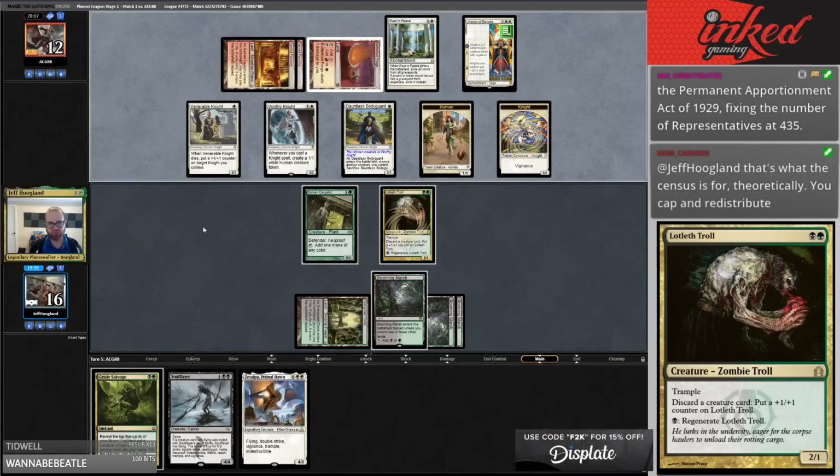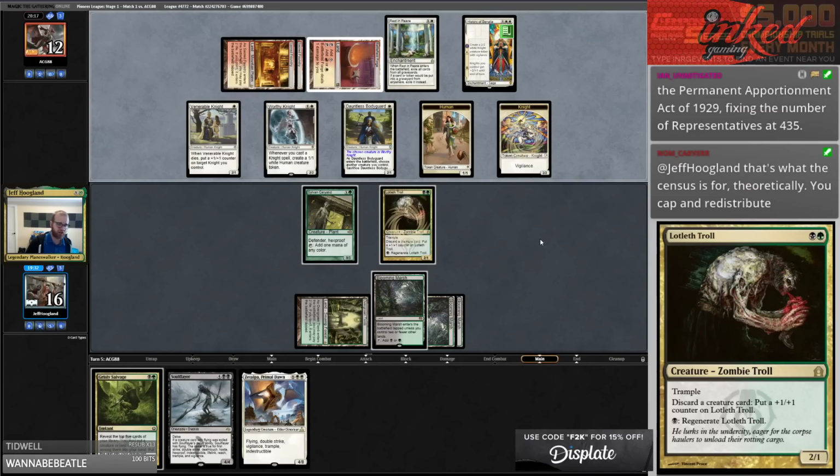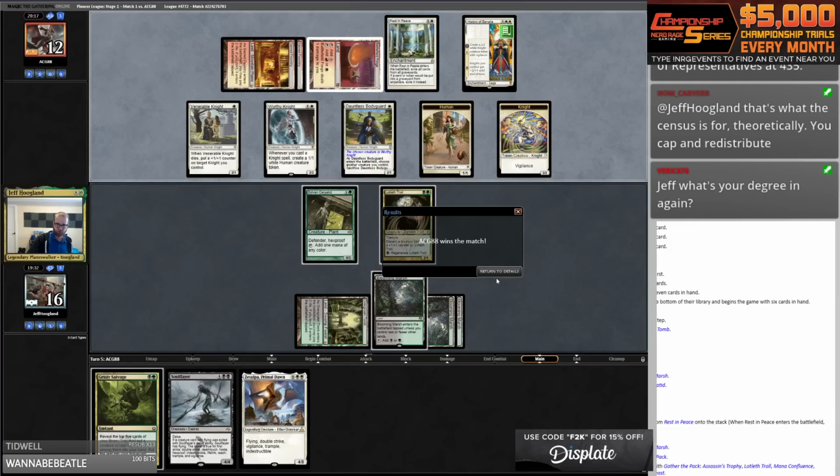If I would have boarded in Brontodon, we would have had a much better shot here. But the fact that I failed to bring in Brontodon means I'm just incredibly unlikely to take this off the table.